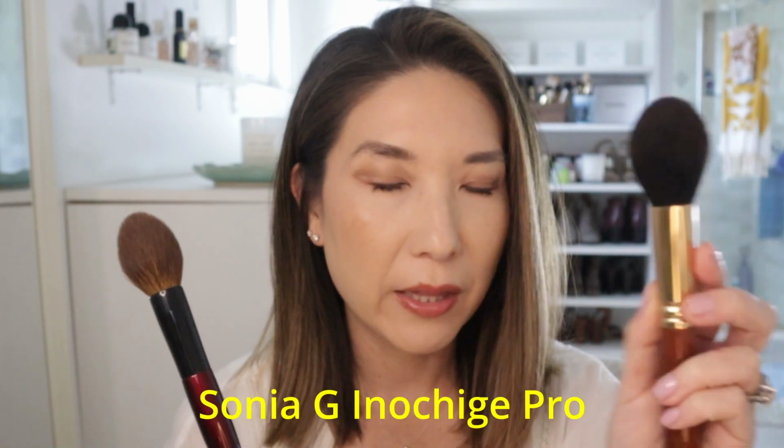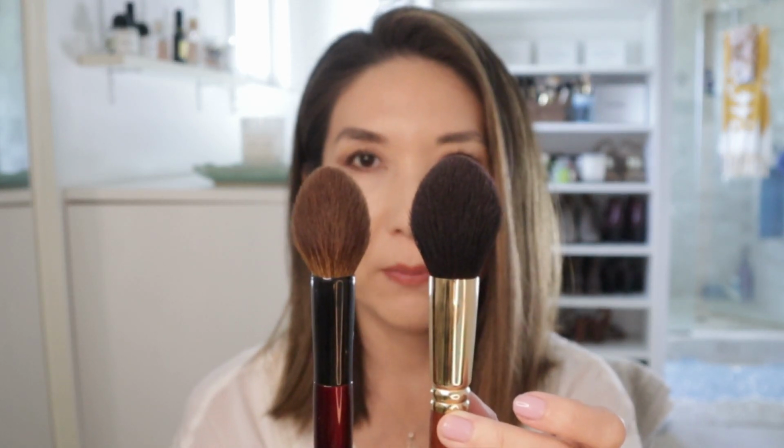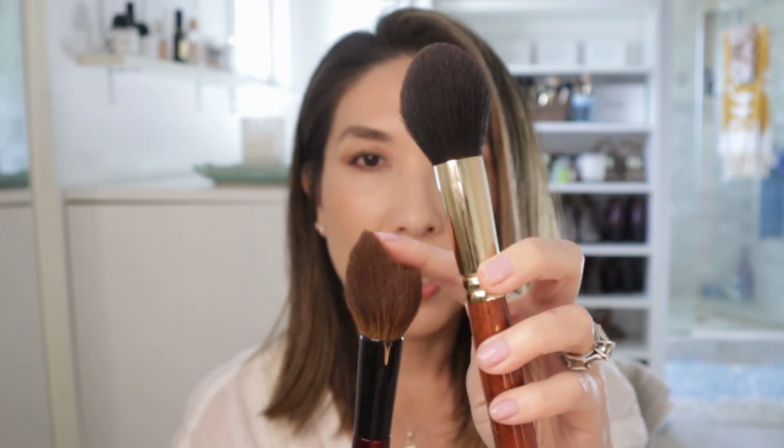I personally haven't really been able to get the hang of these, and I think it's just because I haven't put the effort in, and also they're a little dense for my liking. One is the Inochige Pro, and this actually looks a lot like the Bisyodo B-P-1, slightly smaller, but I'm just not sure. I've just never really used this a whole lot. I've had it for a little while, and I know a lot of people love this for bronzer, and I just don't know why I haven't really taken to this brush.